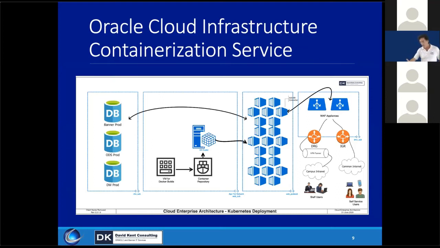And you can see in this scenario, we've got the database servers on the left. In the center, we've got a VM where we create the Docker containers. That's a Tomcat machine, and admin and self-service instances that are created and then are containerized, thrown into a container registry, and then those get fired up with infrastructure as code into the container store. You can see on the far right, we've got our web application firewall appliances that are providing the level of security that we need to keep out signature attacks as well. We've got to properly protect this stuff from the hackers.